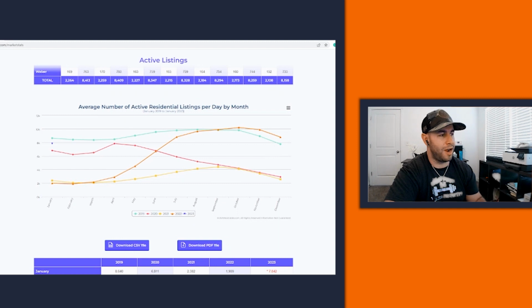Let's look at the average number of active residential listings per day per month. You can see we were in this weird curve, this yellow line of 21. That is the low, low amount of inventory. So we had that same trend in 22 at the beginning of the year. And then, boom, it went way back up and closely aligned itself to 2019. That looks a little bit better. 2020 was the weird year where it was like the reverse of that. We looked closer to 2018 for this area. And then we peaked out for active listings for 2020 in April, and then it came all the way down till we got to this yellow box here in 21 of zero inventory on the market, which was a wild, wild time, if you guys remember.